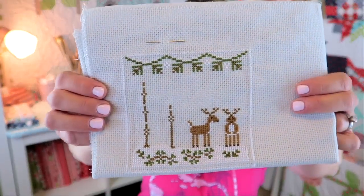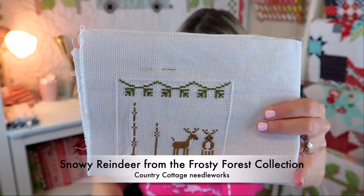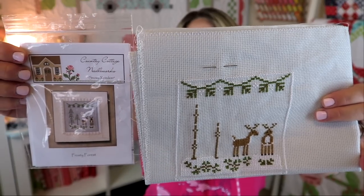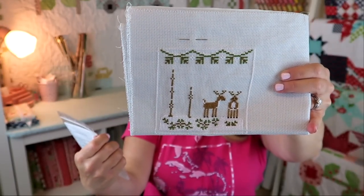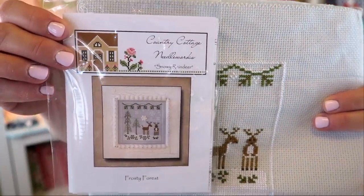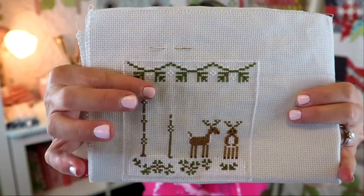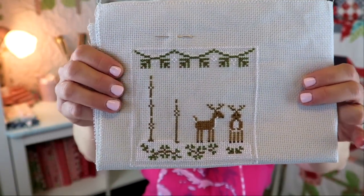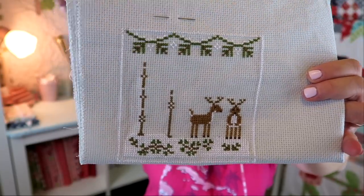Be kind with the hair comments — you're not here to see my hair, you're here to see the fun stuff. I am really excited about this. I've made quite a bit of progress on my cross stitch. This one is by Country Cottage Needleworks and it's called Snowy Reindeer, and it's part of her Frosty Forest series. So that's what it should look like when I'm done.